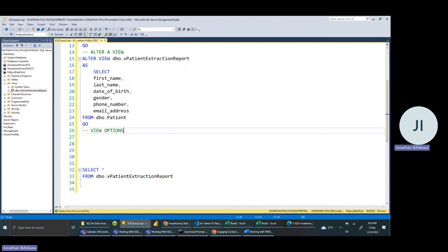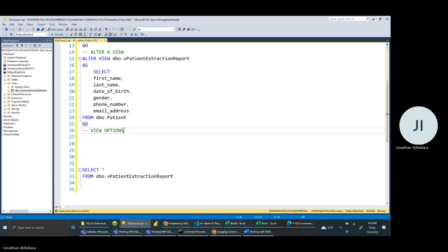Use cases of creating a view with an encryption could be when we are dealing with, like I said, privacy information. We don't want people to see what and how we create the view so that they don't understand what is going on in that view. We can create the view with an encryption.